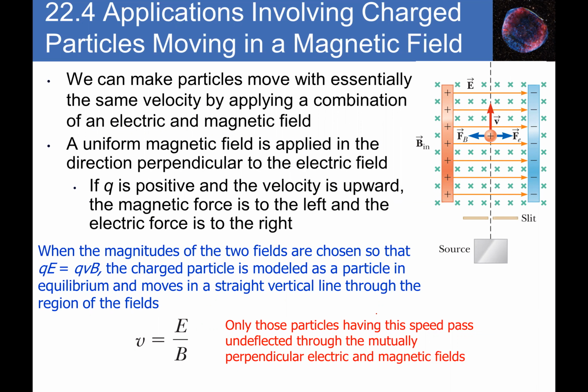Okay, so you can see that there's a magnetic field into the board, and the particle now, let's say, here's the direction of the force, a little bit different from what I have. So let's say the particle is moving up, and using the right-hand rule, the magnetic force right now is to the left. Then you put plates, and the electric force is to the right, exactly opposite of what I had. I forgot in which direction, but in any case, it's exactly the same scenario. Now, the idea here is that the magnetic force and electric force are both on the same axis, horizontal, right?